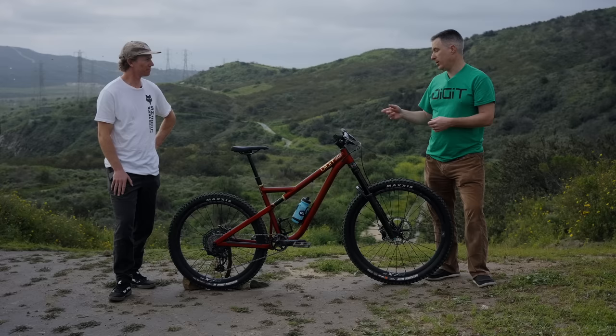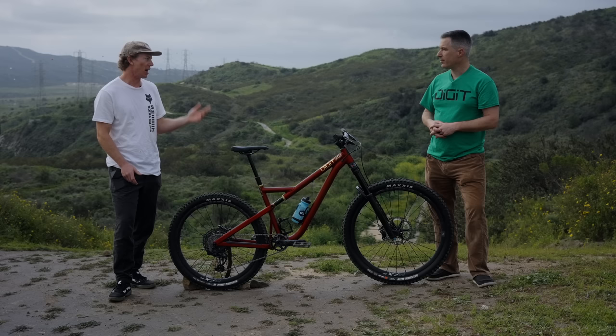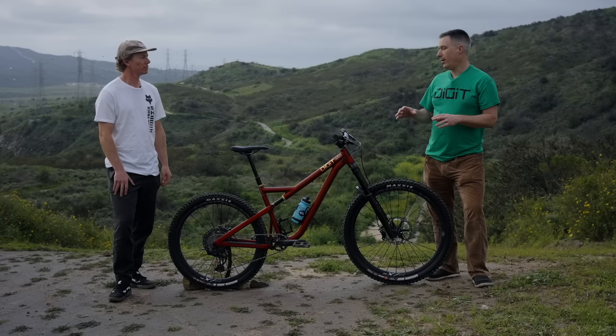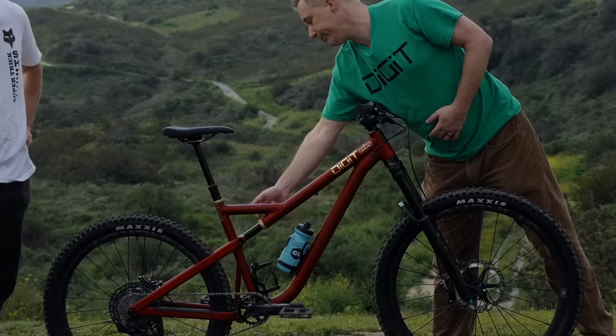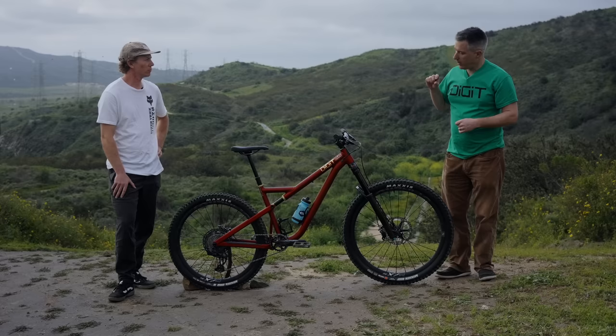A question anybody who looks at this frame has is serviceability when you're stuffing a damper inside a frame. Getting all the way inside a shock is something most people don't do — you typically send it away or bring it to your bike shop. But things people do at home, like lower leg services or air can services on rear shocks, are easy on this bike. All that's required is you loosen the lock ring, slide that down, clean anything off with a rag, paint on some Slick Oleum, put it back together. That's analogous to a seal change or an air can or lower leg seal service.